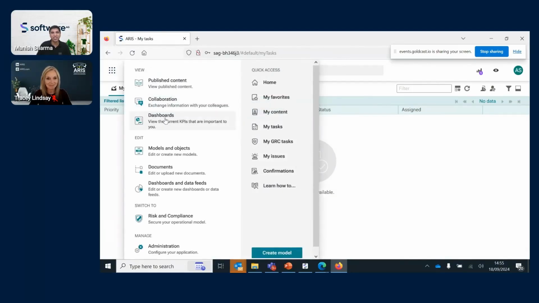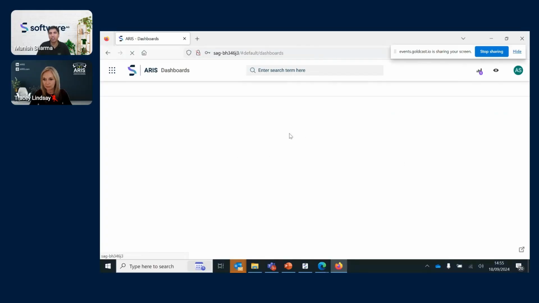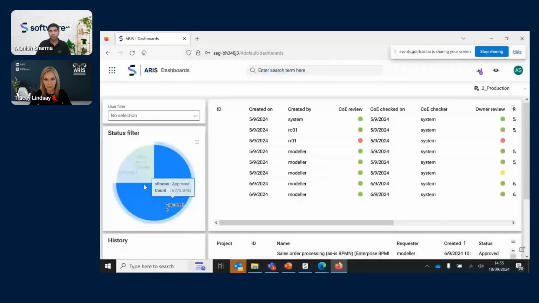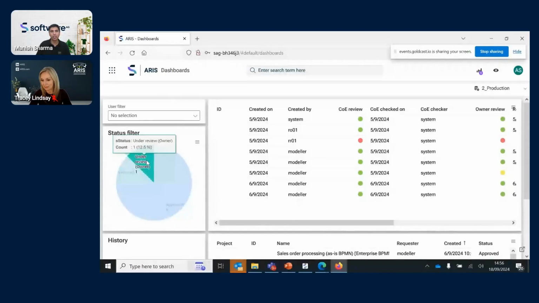If I look at the dashboards, you can actually see how the performance of these different workflows is going. So it gives you a brief summary of all the change requests that are either in progress or have been completed. So it shows you that option as well. This is something that I have created for a demo, but you can have something much more aesthetic and good looking. But for now, for the demo, this I guess gives you the idea of what it is. So you have an option to click on all of these to see what's happening.